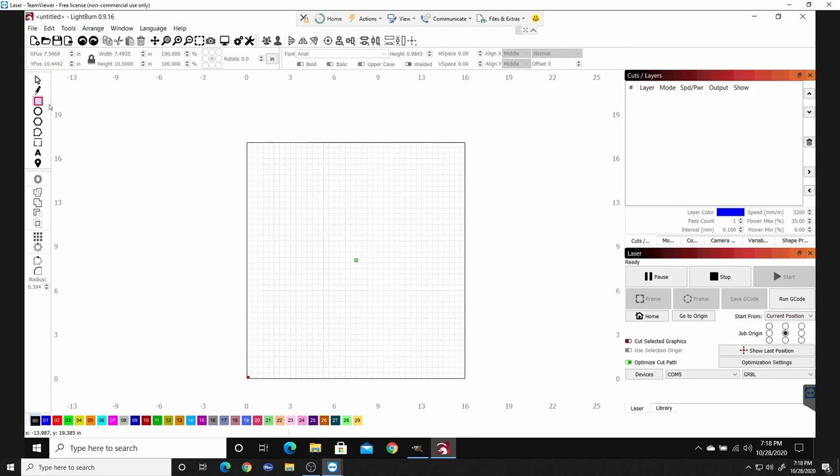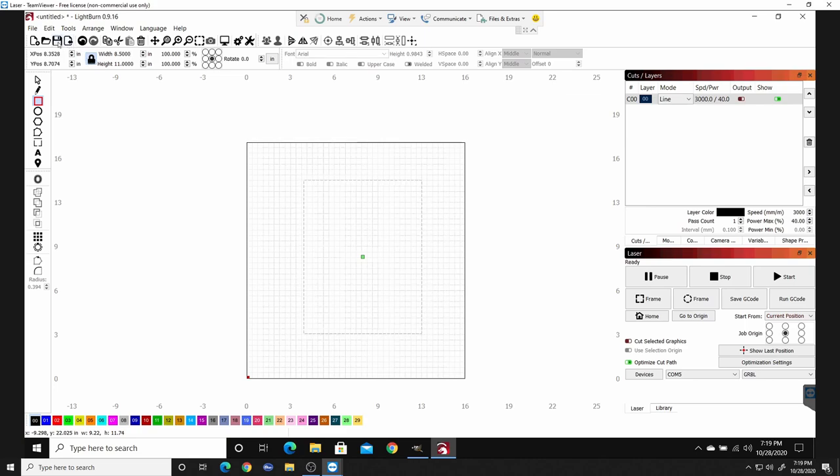So then what I'm going to do is I'm actually going to click the little square here, and I'm going to draw a rectangle. I'm going to go up here, and I'm going to make that rectangle 11, and we'll do 8.5 because that's what size our paper is. Then I'm going to lock that ratio in. So we know that it is 8.5 wide and 11 tall now. That's the size of our sheet of paper.